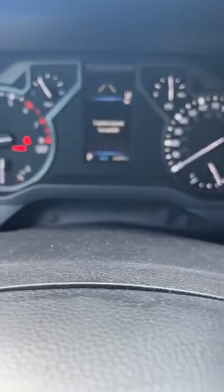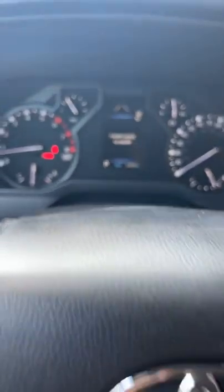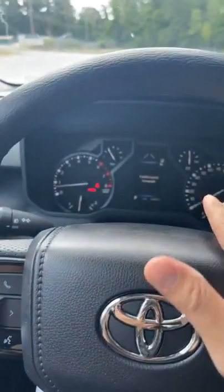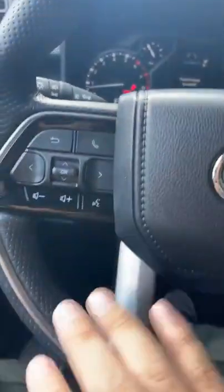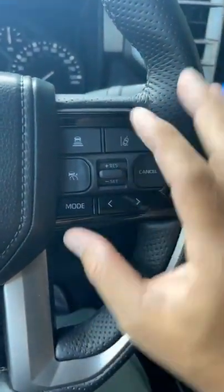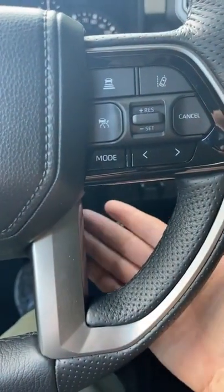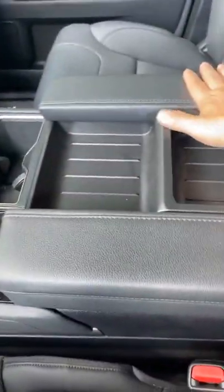And looking straight ahead, we've got the more analog instrument cluster. This also has the available 12.3-inch fully digital instrument cluster, which looks so good. And I'm kind of bummed that this is not in this vehicle, especially considering that this is a $60,000 truck. But anyway, the steering wheel has been revised. I like that the cruise control functions are all within the steering wheel now. The old Tundra had that weird cruise control stalk right over here, and I just didn't like the design of it.